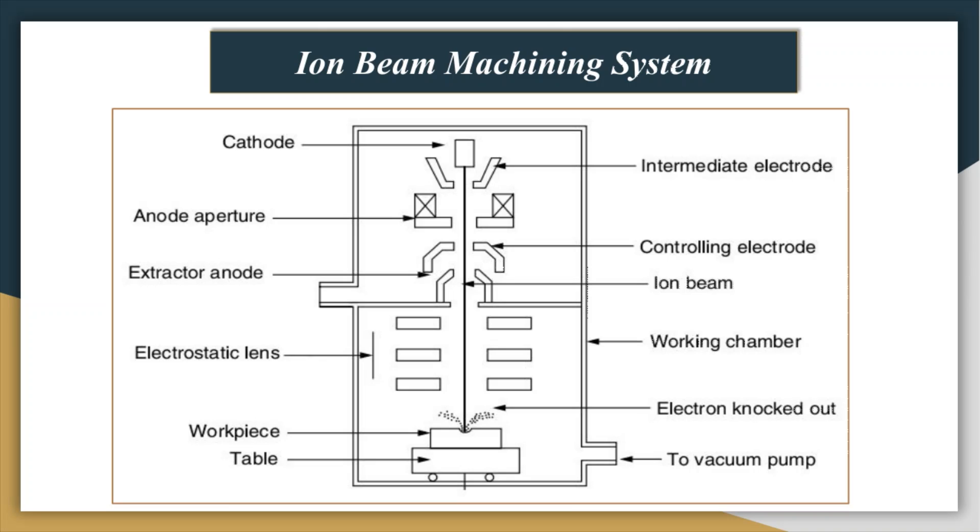The process also requires high vacuum, so the entire chamber is connected to a vacuum chamber. An electrostatic lens system guides and controls the beam of ions onto the workpiece. During the passage of electrons from cathode to anode, they interact with argon atoms in the plasma source to produce argon ions. A magnetic field between cathode and anode makes the electrons spiral. The produced ions are then extracted from the plasma towards the workpiece, which is mounted on a water-cooled table.